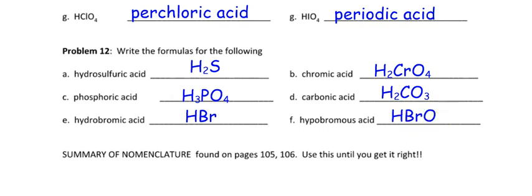So a summary of nomenclature is found in your book. Use it until you get it right. Watch the video again and again and again. All right, maybe YouTube Tyler DeWitt. I'll even throw those on Google Classroom if you want me to. He does a really nice job of explaining this. We'll be practicing this in class, of course, so I won't leave you hanging. But this is a very important section. Make sure you got it. And if you are struggling with your polyatomic ions, keep memorizing. Go back to that Quizlet that I put on Google Classroom until you can get them right.